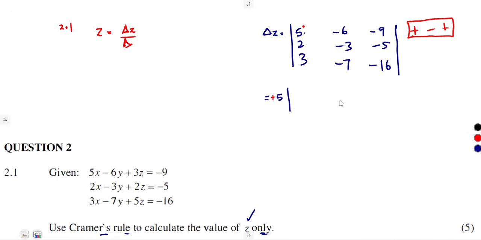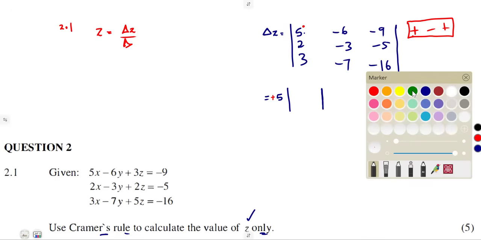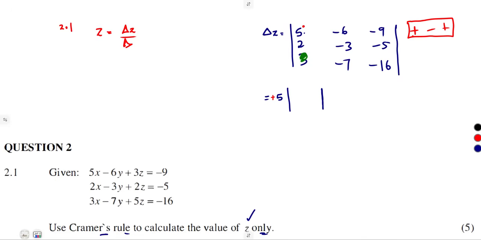So that's 5. We find the determinant which corresponds when you close the row and column where that 5 is. Take note, this is where 5 is. So you're going to consider this column and this row where 5 is. What is remaining, this one, is the one that we are going to take as our determinant here. You write it here as it is. So what is remaining is this part: -3, -5, -7, -16.